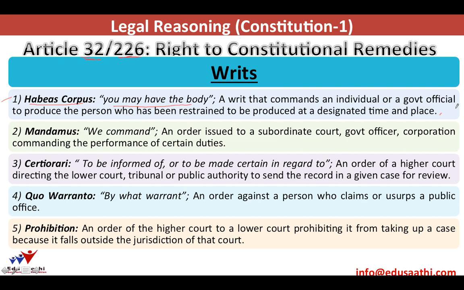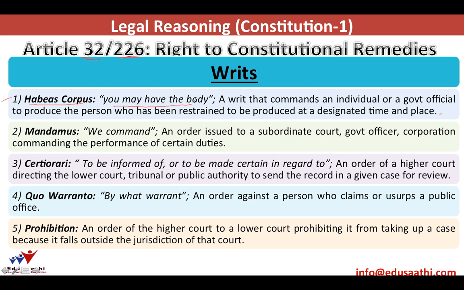So in case of wrongful confinements and wrongful restraints, kidnapping, and all the other cases wherein any person has been restrained in a particular place or has been restrained from being at a certain place at a certain time, in that case you can approach the High Court or the Supreme Court under Article 32 and 226 under the writ of habeas corpus. That is, the court would command the adequate authority, the person responsible or the government authority responsible for the same, to produce the body in front of the court.